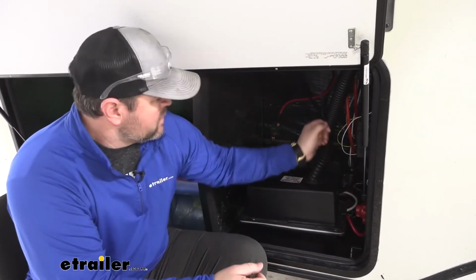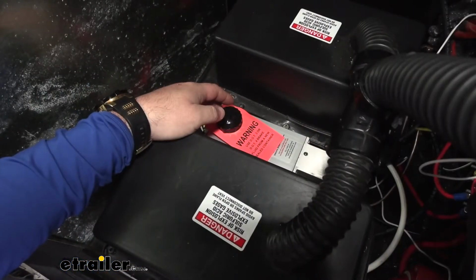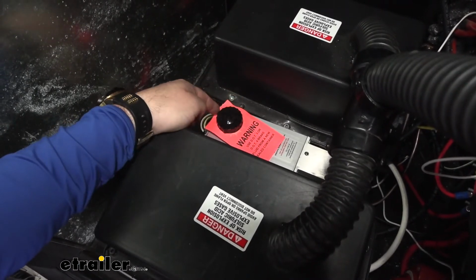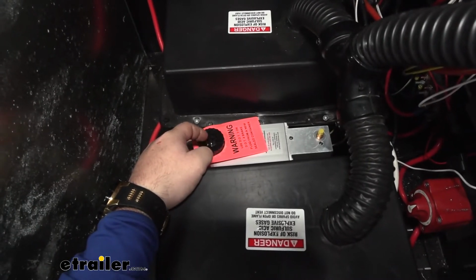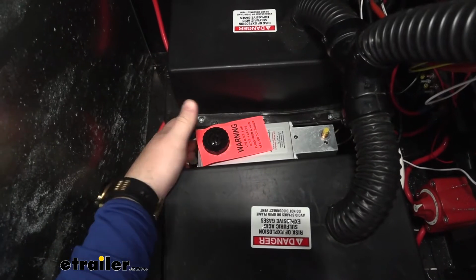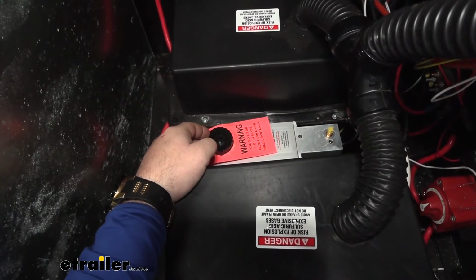So what I found is right in between my two battery boxes, straight down. With it being in this location, we're still going to be able to see if we need to add fluid or be able to monitor our fluid level. Wherever you decide to mount your actuator, you just want to make sure it's easily accessible so that you can get your wiring ran and your hard line that runs into the back that runs to your brakes.